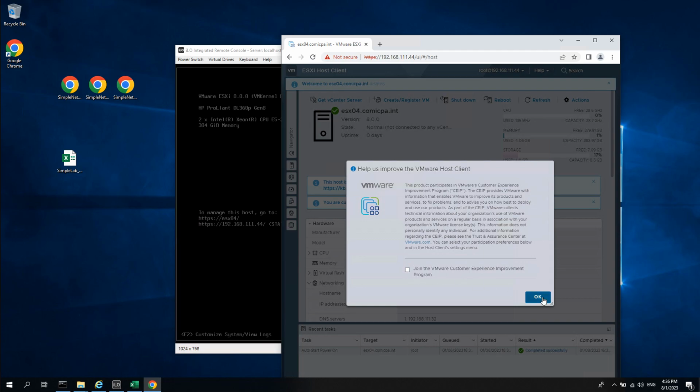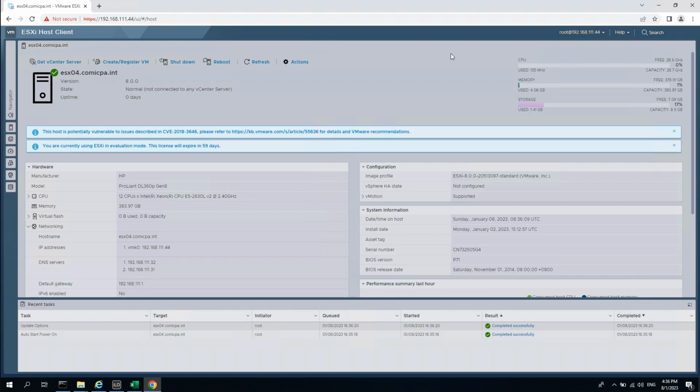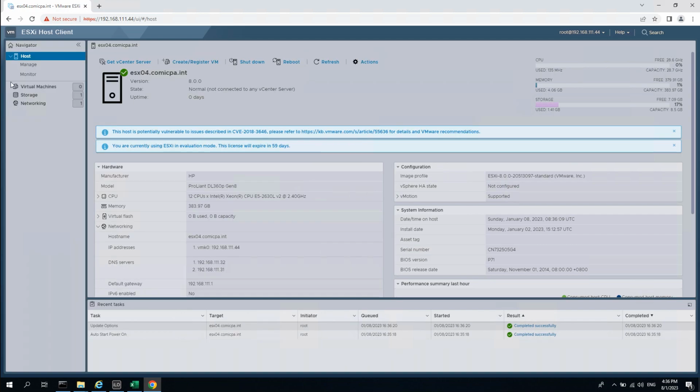Not right now. It's a bit different from ESXi 7 and 6 point something, but I think it's not that different anyway. First of all, let's go to networking.